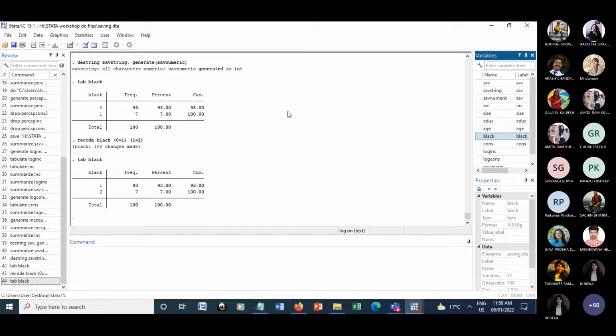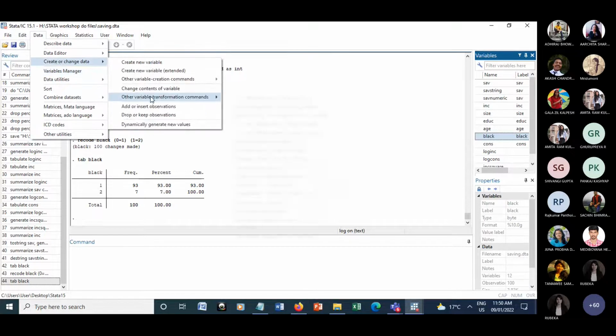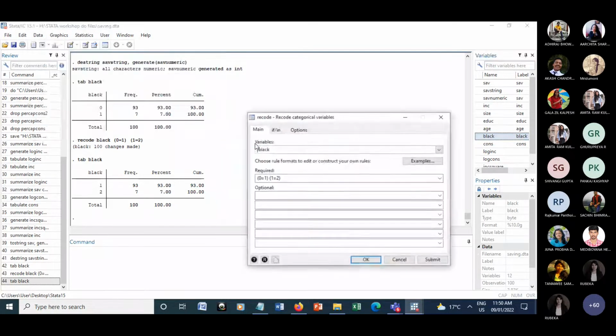Now, since I don't want to lose the original variables, I will again go to this data. I will again convert the variable into original. See, so it was black. Now what I'll do? I'll just switch it.